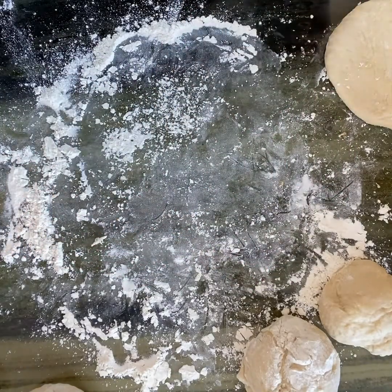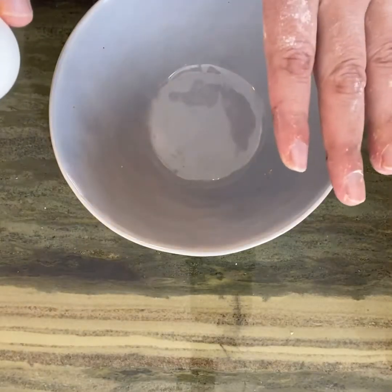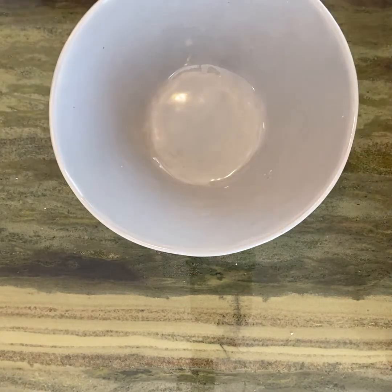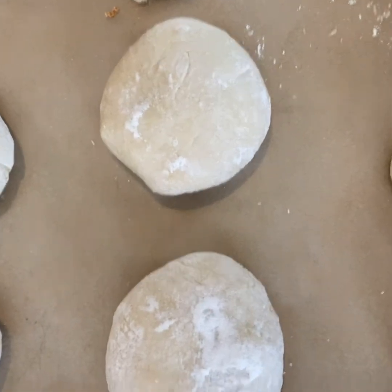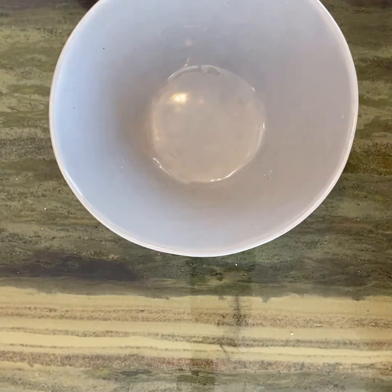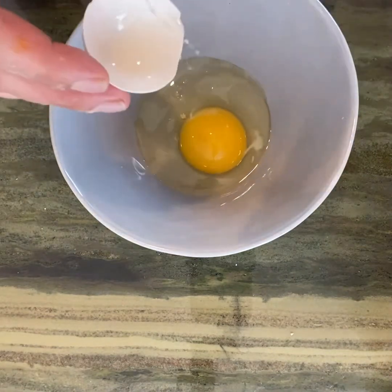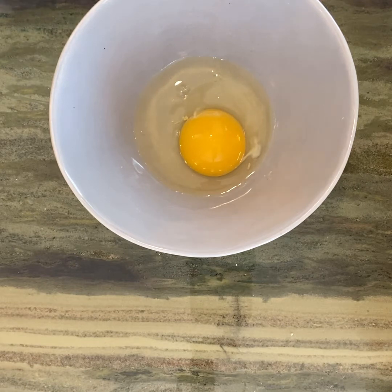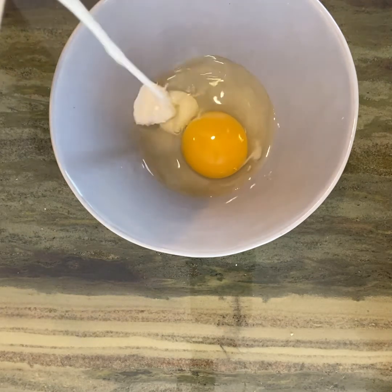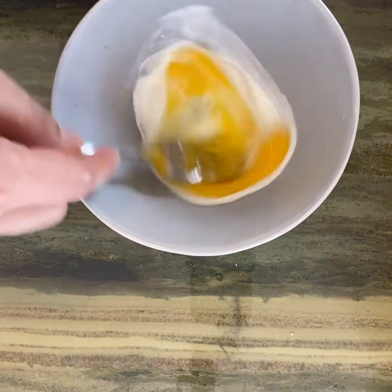And we are done. I'm going to continue doing all of that, and then I'll show you guys how to do the egg wash. All right, so our buns are ready, and this is what the buns look like. How great does that look? Now we're just gonna make an egg wash, and we are going to brush that on the buns, and sprinkle sesame seeds on it, and let it proof for another 20 minutes, and then we get to bake it. So 1 egg and about a teaspoon of milk.